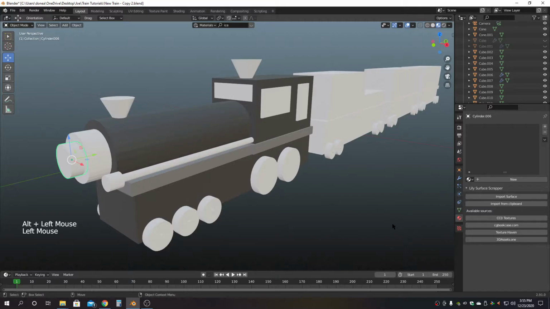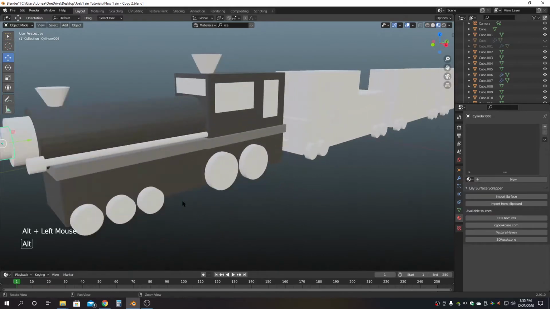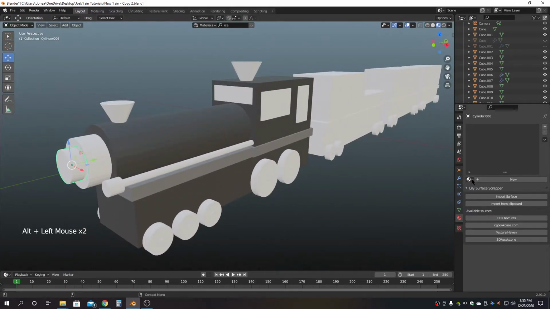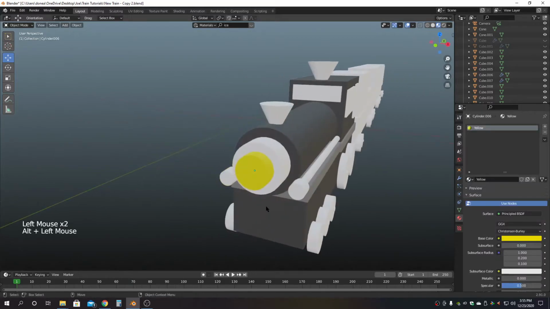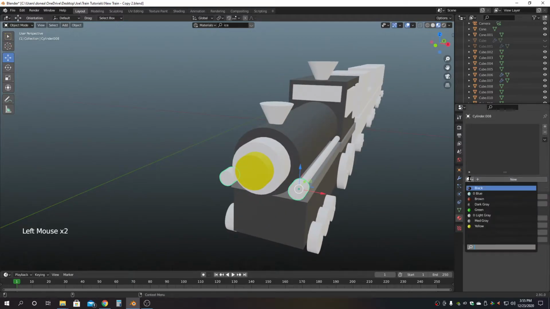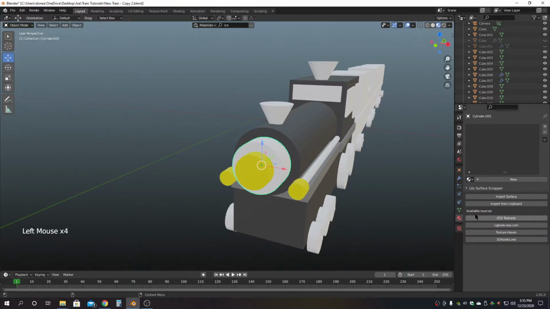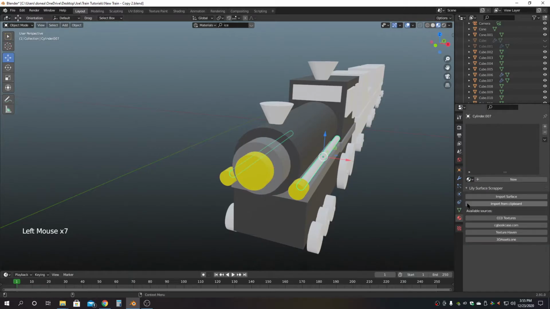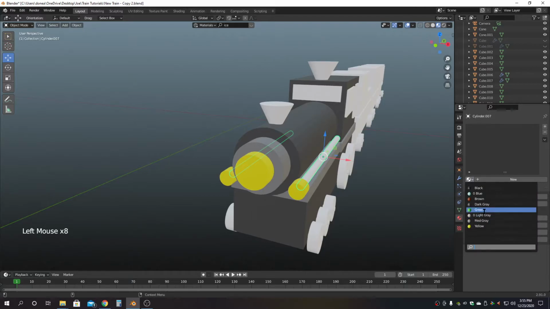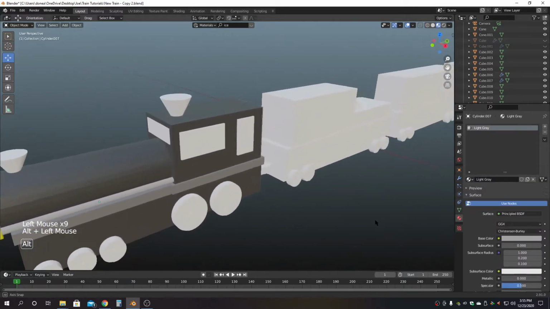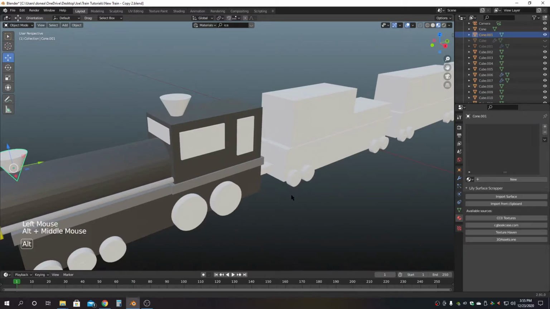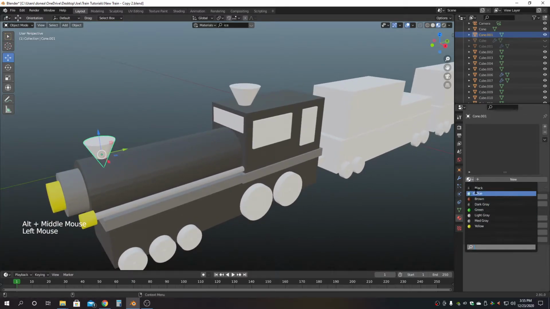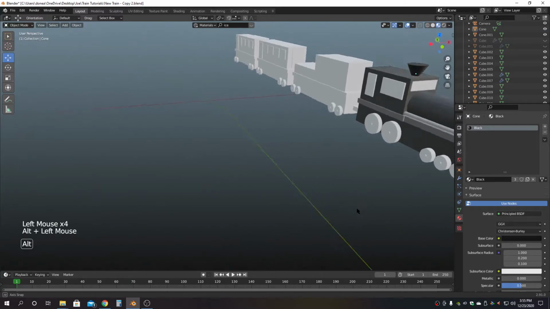I'm going to pretend, well, that's actually not a light. Really. Actually, I don't think any of these are. I'm going to make it a light because I think it looks cool. So here we go. I'm going to make that one yellow. I'm going to make these lights also, just for giggles, yellow. We'll make this one a medium gray. It's my train. I can do what I want. We'll make these ones light gray. These ones I'm going to make black. There we go. Okay.